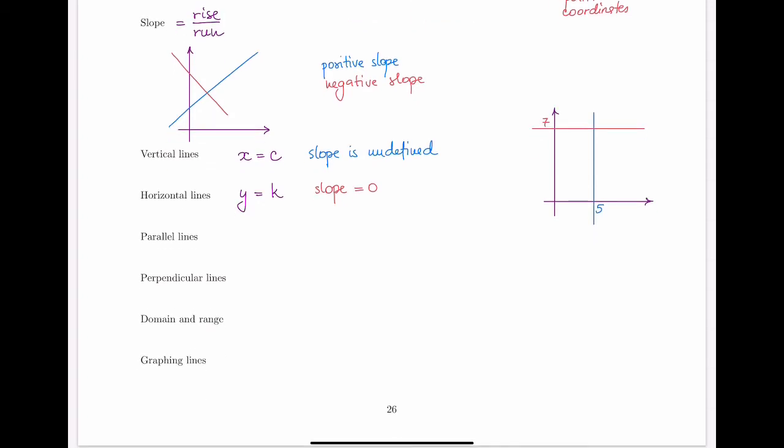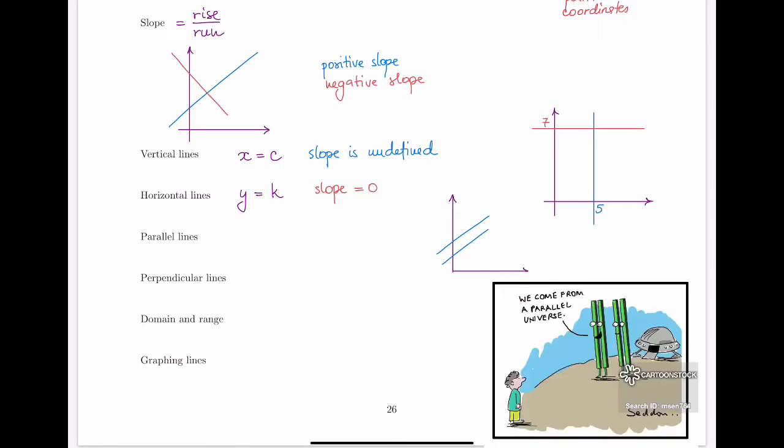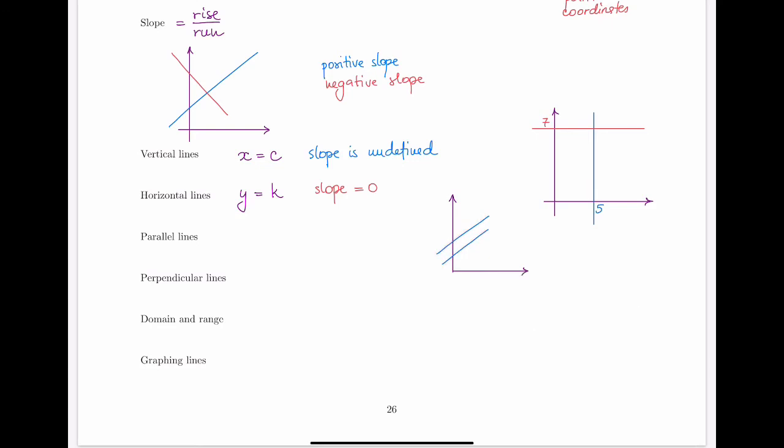There are a number of ways that the lines can interact with each other. For example, lines can be parallel, which will mean, of course, that we have a picture that looks something like this. Parallel lines do not intersect, but what makes them parallel is that they have the same steepness or the same slope. So what characterizes parallel lines is the fact that they have equal slopes.